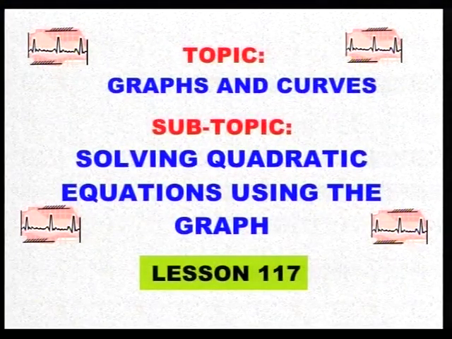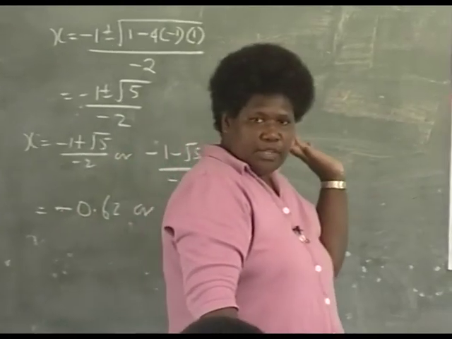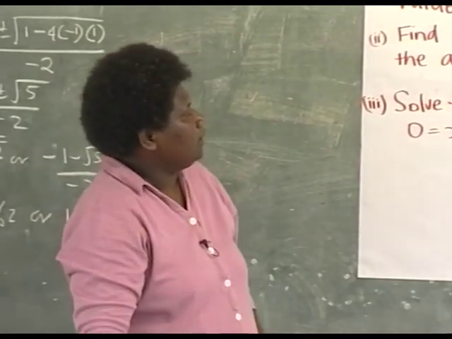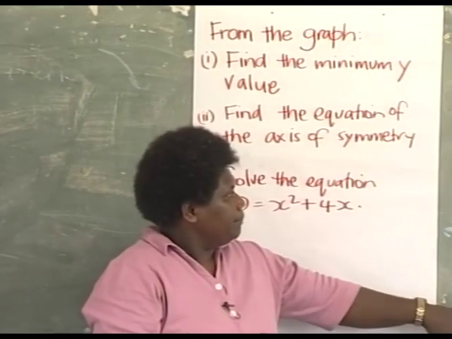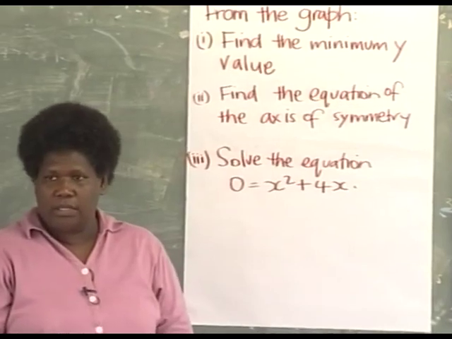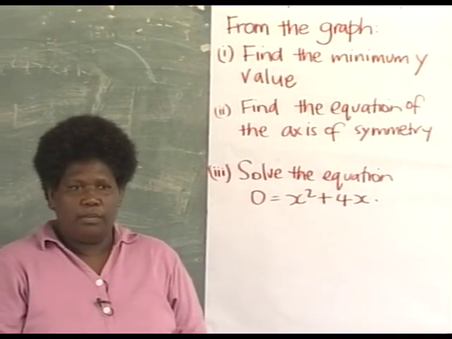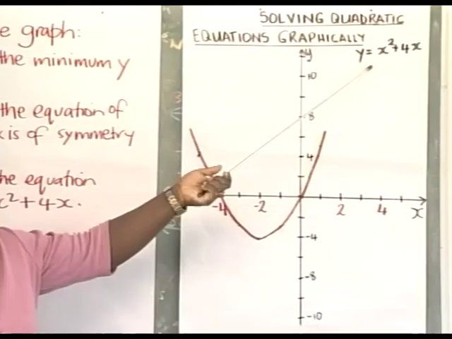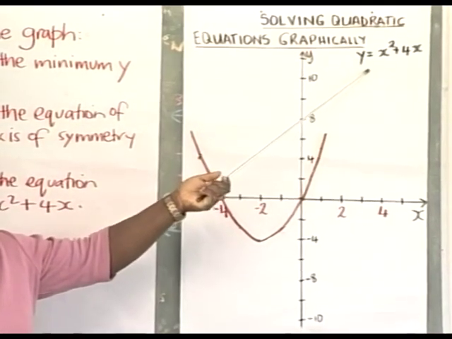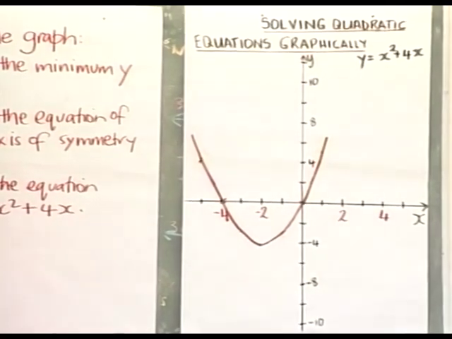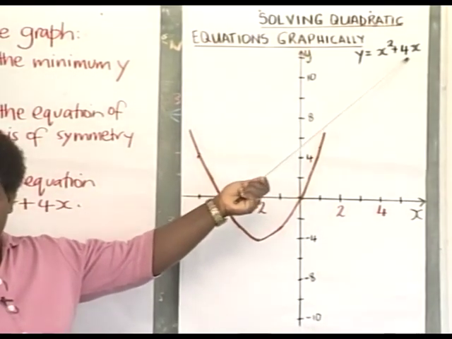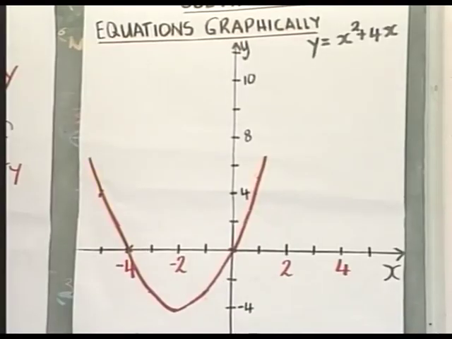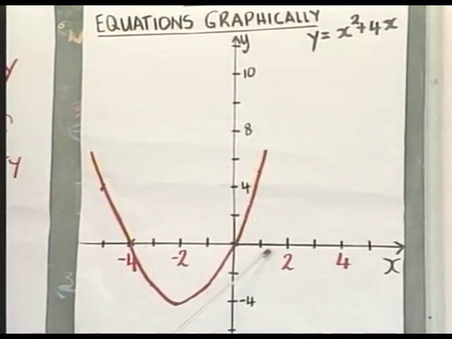Okay, I've actually taught a lesson that I was going to teach today on solving equations because I mentioned it. Solving quadratic equations using the graph. And this is the fourth way of solving quadratic equations. It's not the easiest way. It's a very long method because first, if you are asked to solve, let's say 0 equals x squared plus 4x from the graph, you would have to plot the graph y equals x squared plus 4x, which I have done from minus 5 to positive 1.